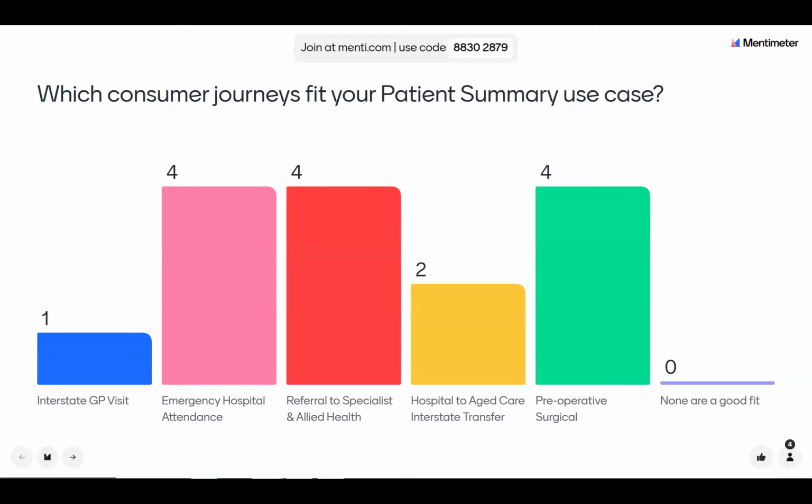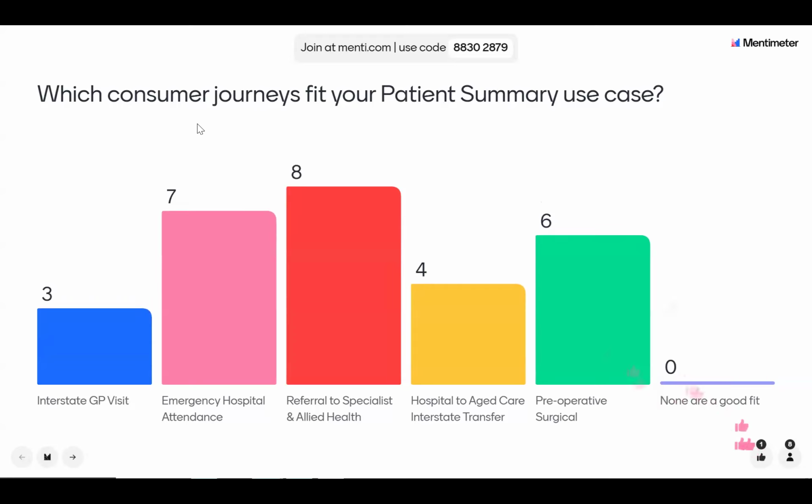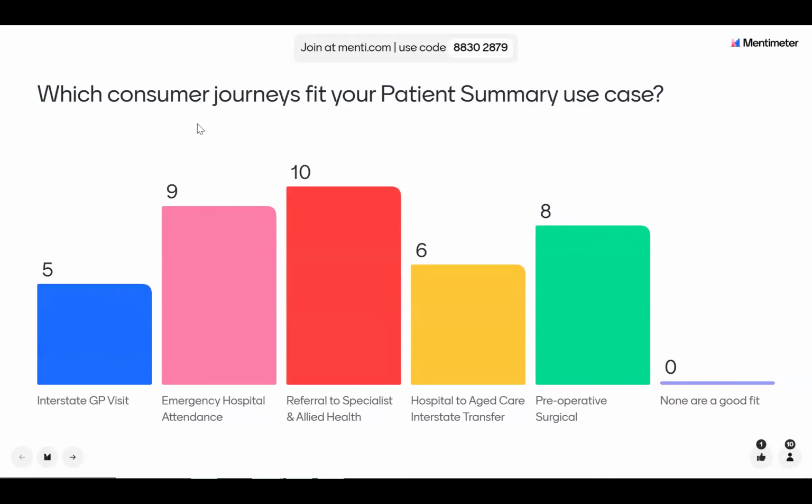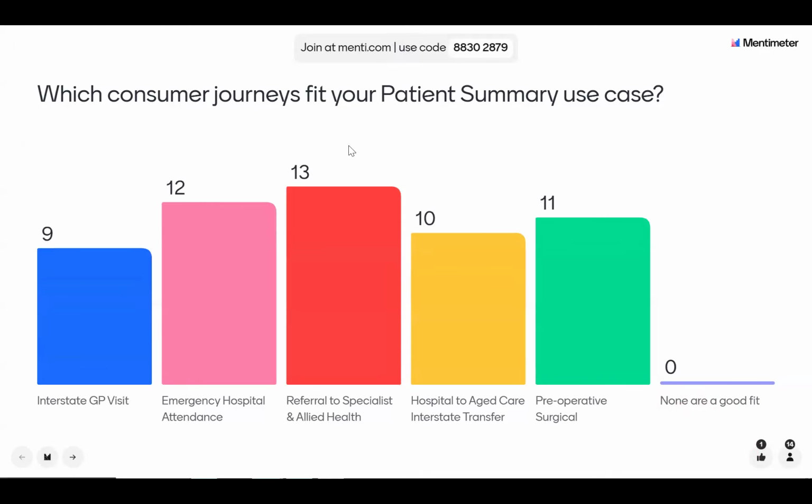Also, I think we fixed the problem where we would only allow you to select one. So let me know if that's true. You're actually allowed to select multiple. It does look like it from the numbers. Awesome.